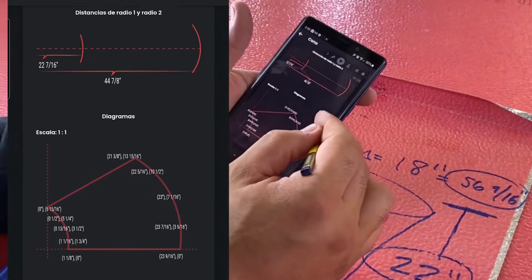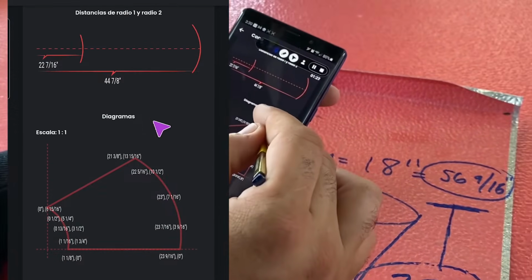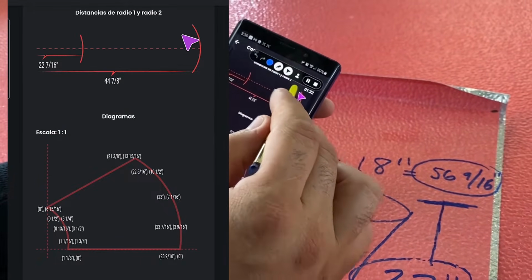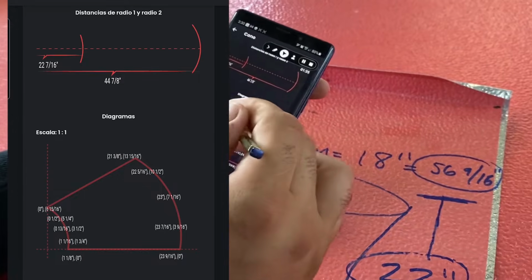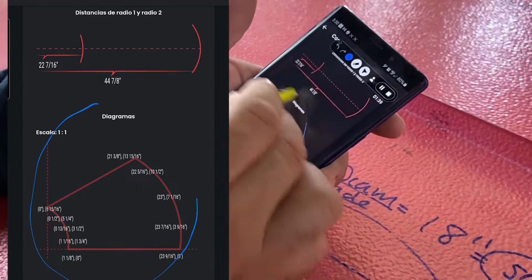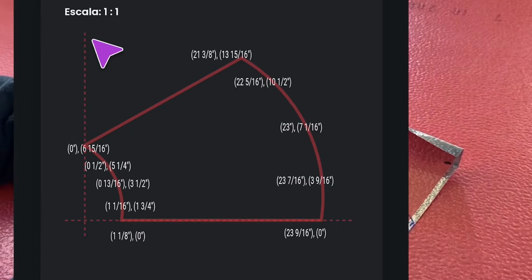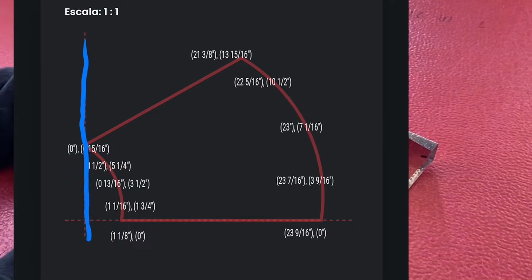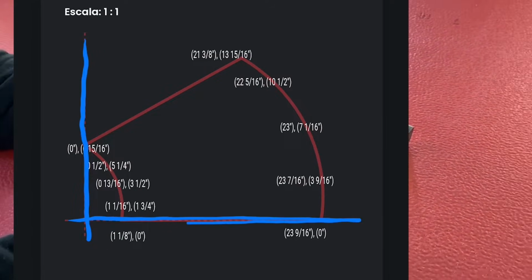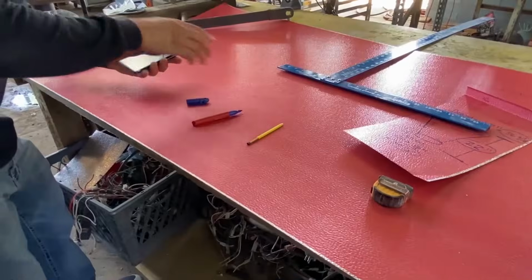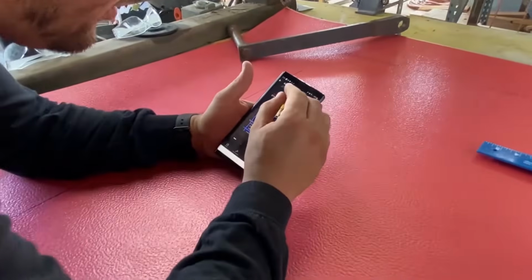Right now, in this video, we are going to focus on this diagram. And maybe in another video, we're going to explain what this diagram is. Well, to begin with, to be able to explain this diagram, what we're going to do is that we have to guide ourselves in these 2 lines here. We're going to make some similar lines on the sheets. We are going to make a chart. So, we're going to make that chart here. The explanation is very simple.